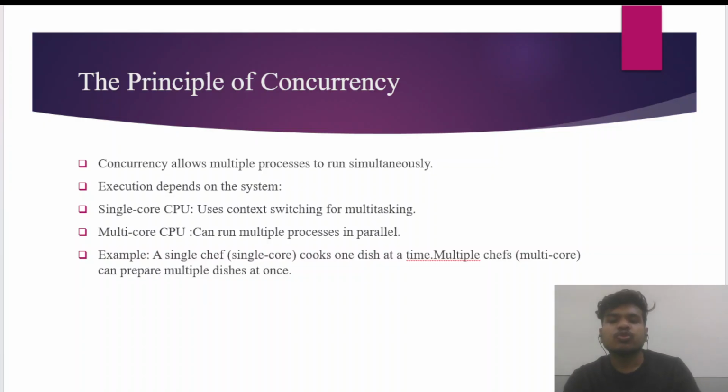Each process goes through different states. What are those states? We have already learned about them: the new, ready, running, waiting, and terminate states. In the new state, the process is being created. In the ready state, the process is waiting for CPU time. In running, the CPU is executing the process, and in waiting, the process is waiting for some event or any resource required for the execution. Then termination: the process has finished execution and is stopped.